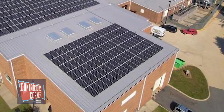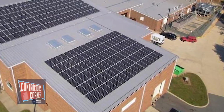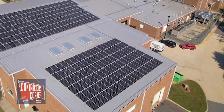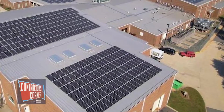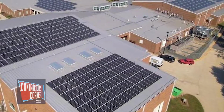Basically rode the solar coaster from there, did a bunch of schools for Montgomery County, and then we did a couple of schools for the Sunburst grant that was out at that time. It took a little while before we got to this point, obviously, but getting into solar when I did was perfect timing because I've been an electrician since I was 19 years old.